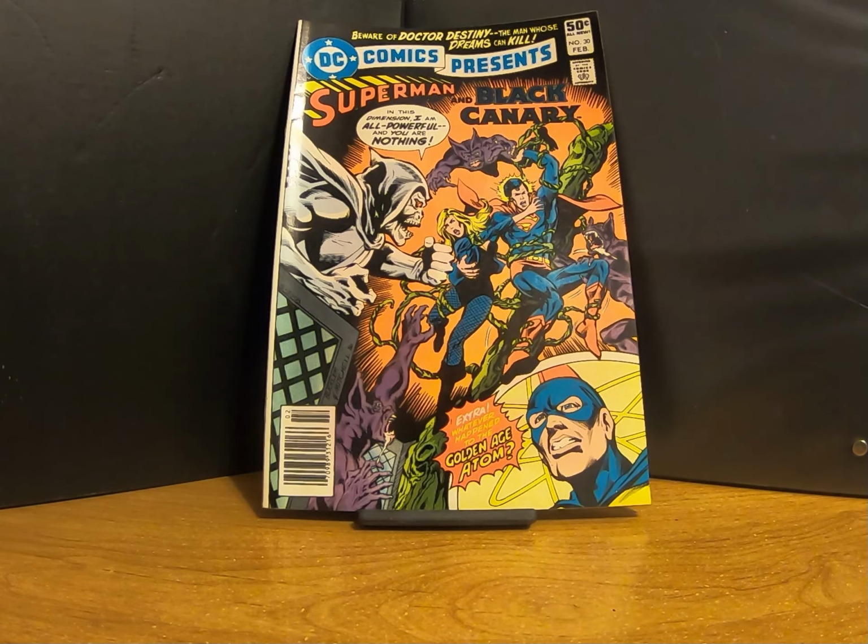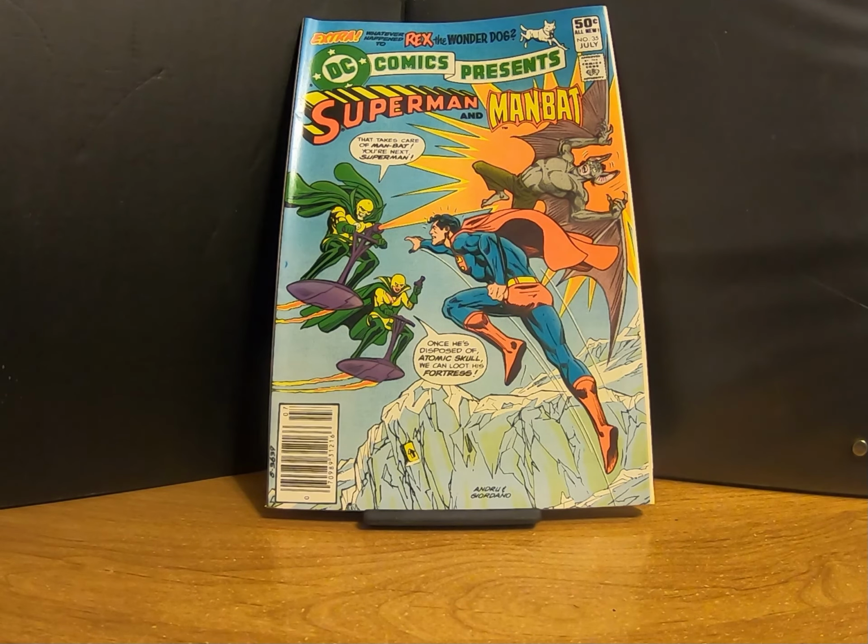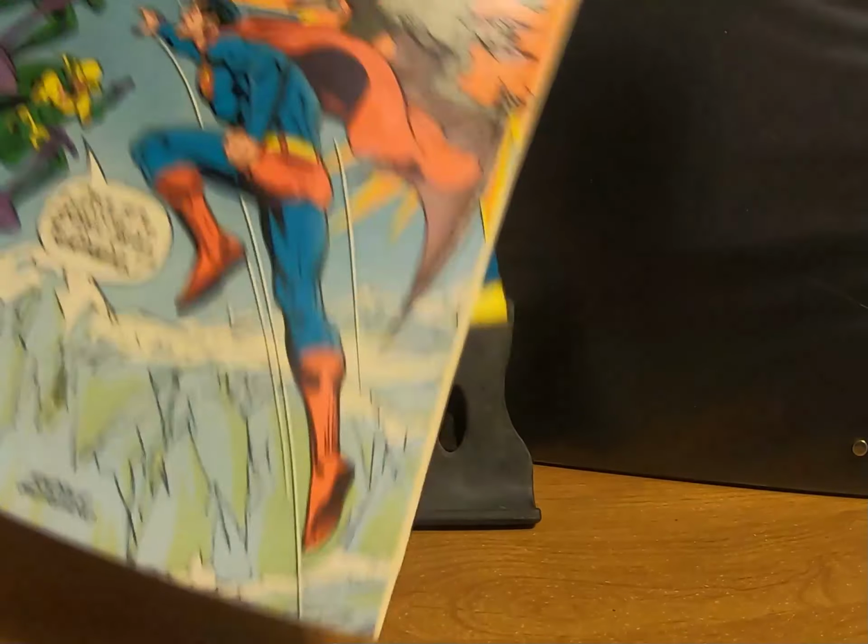And I'll throw this one back up here with Man-Bat, just because I really like this cover. But these ones in this time period, these covers are really nice, and the thing I like about them is, I don't know, I think I just like the actual art on these a lot, more so than even the Tarzan one, right? Or the Fantastic Four. I think these just give me that old school character feel, and I don't know why. It seems like the DC ones are always really nice. Now, I do like the Spider-Man stuff from a few ones ago, but all the DC, especially the Superman and Batman World's Finest stuff, those covers are so nice, you know?